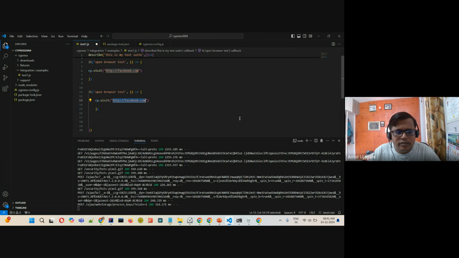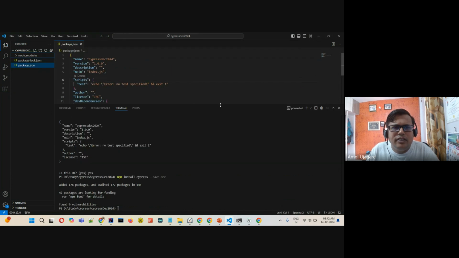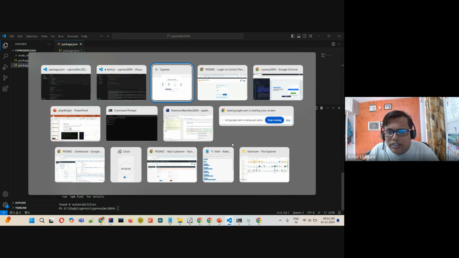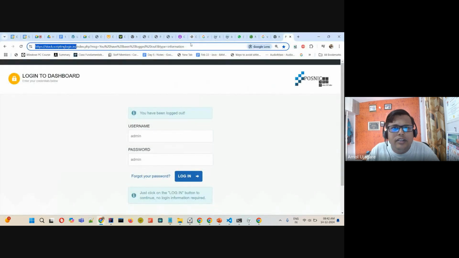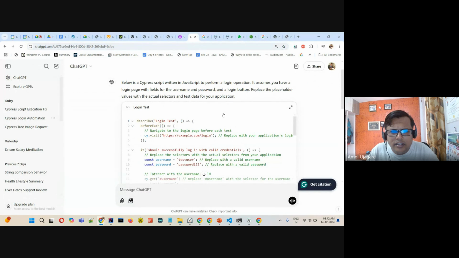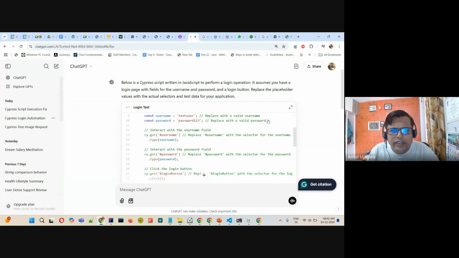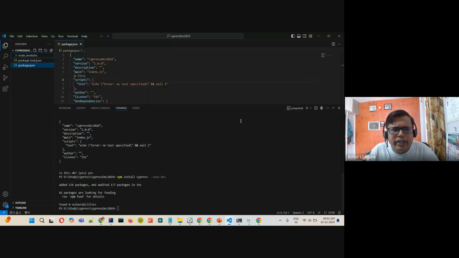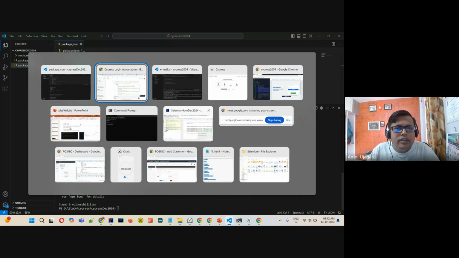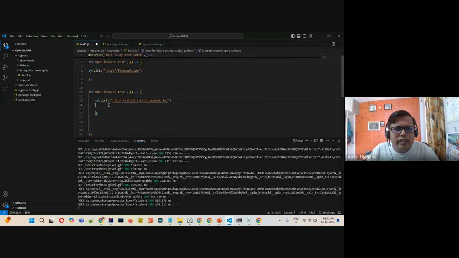cy.visit scriptinglogic.in. Okay, and next, here also you should use a CSS selector, and the code I have just recently generated. Get and type. Get is the method to get your element.